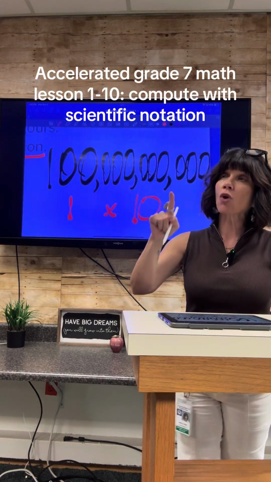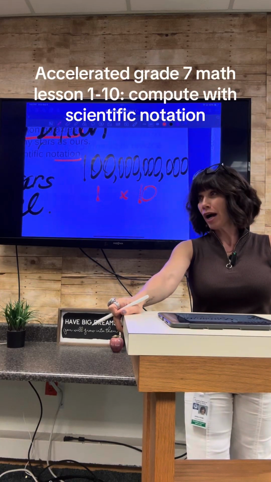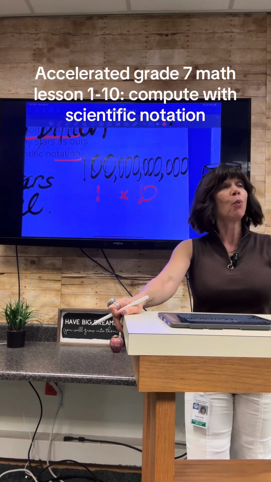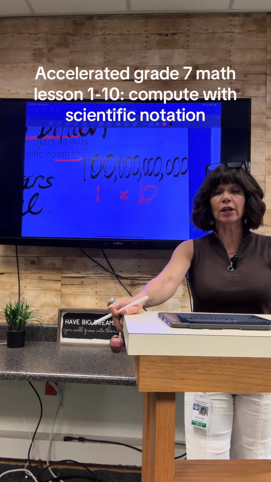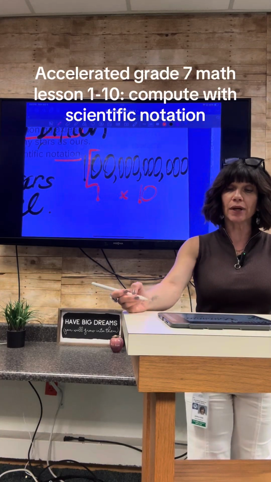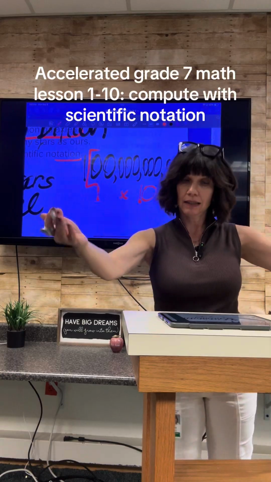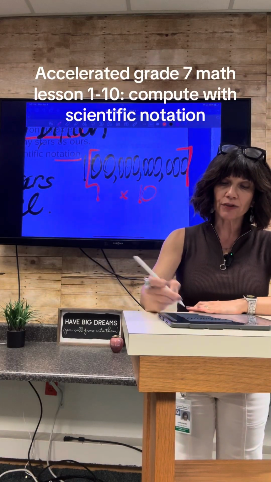All right, please draw brackets around your standard form number so that you can figure out how many powers of 10 you're multiplying by. Where does my first bracket go? Say it if you know. In the standard form, after the 1. Where does my ending bracket go? At the end of the number. You got it, guys. Great job.